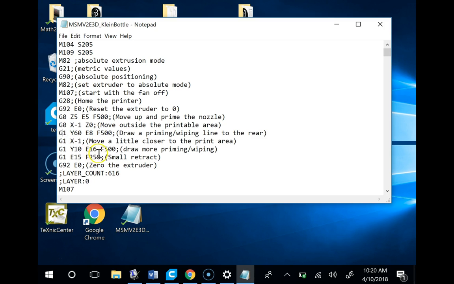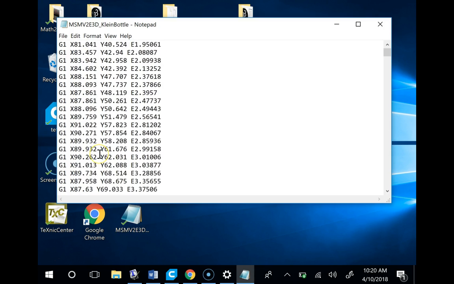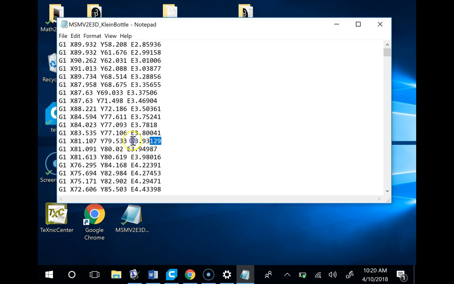And then if I scroll down here, this line is telling it move to this spot in the X and this spot in the Y and extrude. And then this line is telling it move to this other slightly different spot in the X and slightly different spot in the Y and also extrude.